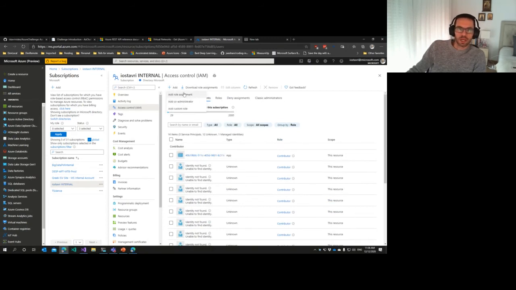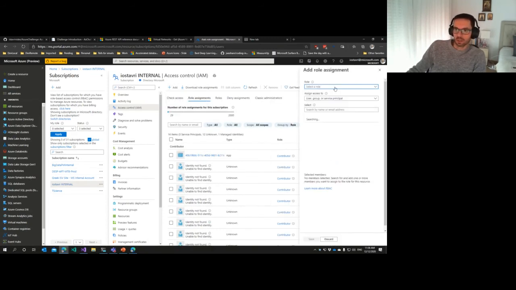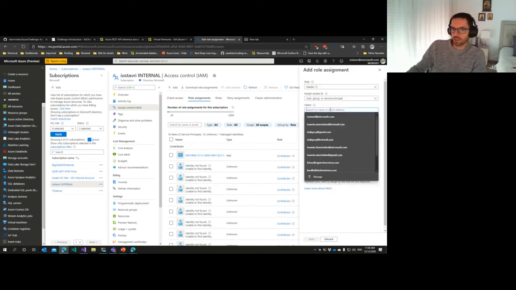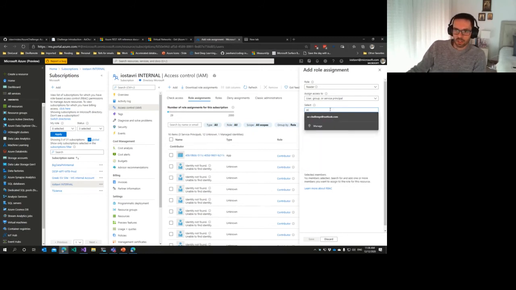If I do add role assignment, reader, unless you need contributor for some reason. You can give contributor for that specific service, but in general, give it reader. If I do AZ challenge, something like that, you can see it here. So save, and now it has a reader.